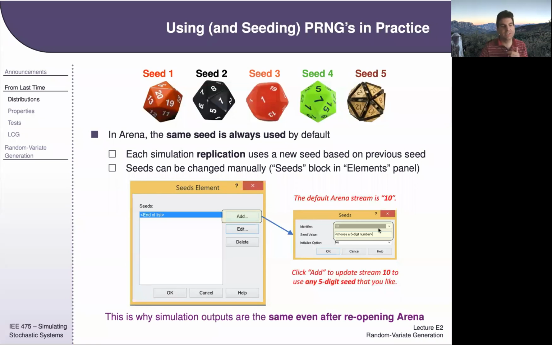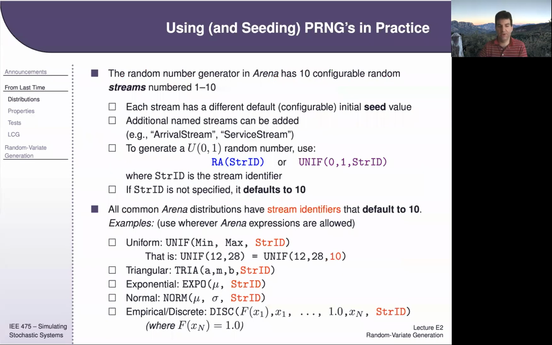Because it looks stochastic, but in the end, it's actually running the same deterministic sequence over and over again. To give you an example of that, now that you've done Lab 5, or been working on Lab 5, you are familiar with putting in triangular distributions. You're familiar with setting up parameters for these different distributions. Well, inside Arena, whenever you are asked for an expression for a random variable, it'll ask you for the parameters for that random variable.